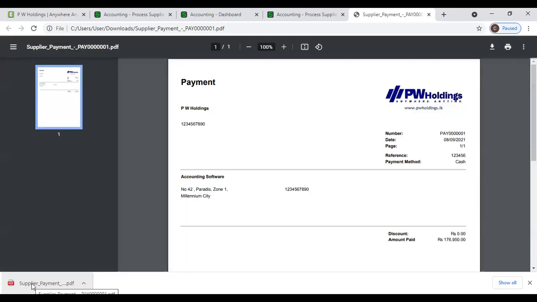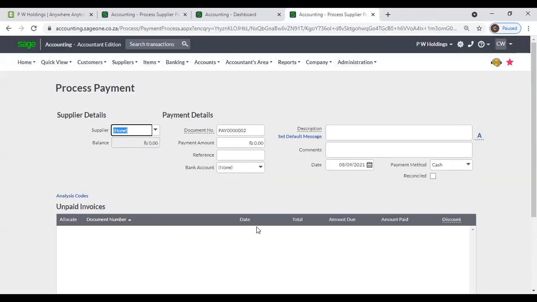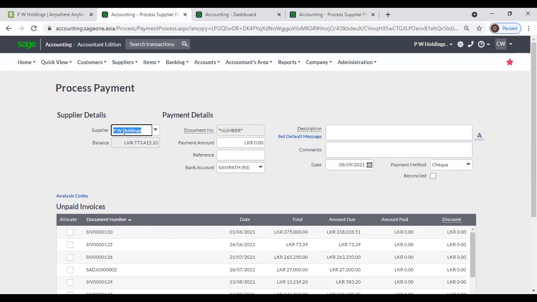Now, the previous statement you can view from here. It will download in PDF file format, and you can print. Here you can enter the payment amount.